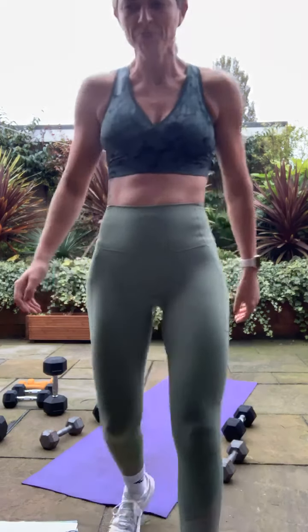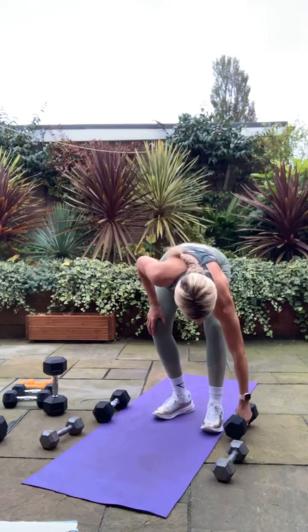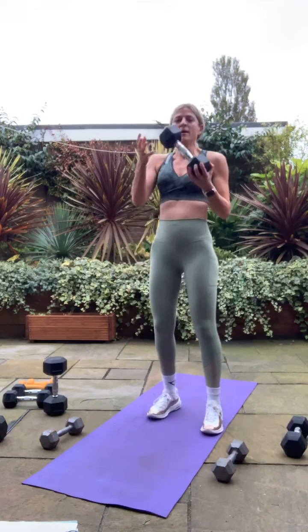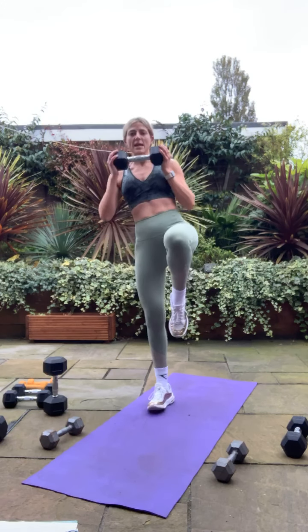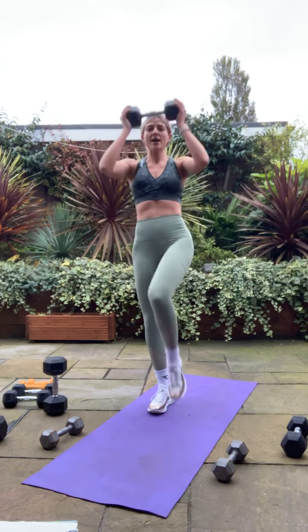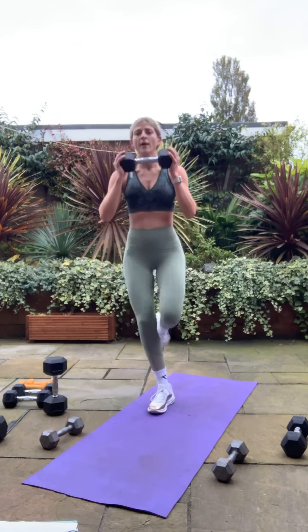Okay. So we want something heavy-ish. You're going to do 20 seconds on one side. You're going to curtsy lunge. Bring your knee here, hold it, overhead press. Too hard, just keep your foot down, back into curtsy. Okay?